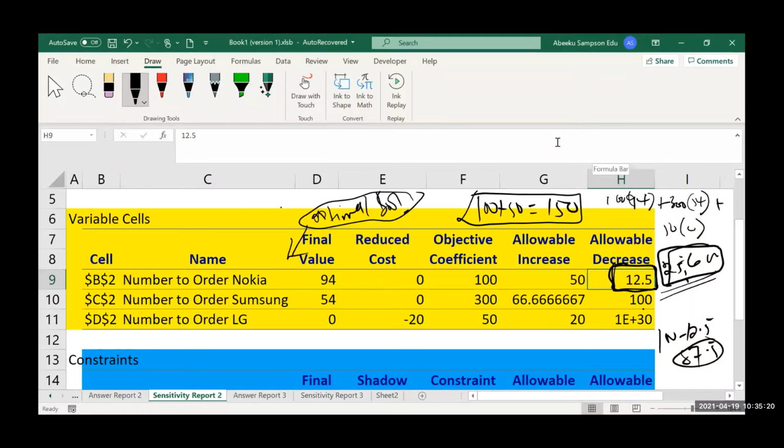They will still buy even when the price is high. The lower the price, the higher the demand. But sometimes it's not always true that the lower the price, the higher the demand. I'm sure you've been told, Maureen, that with a luxury product, it's not always the lower the price, the higher the demand. I don't want us to do economics here. I'm just trying to explain some of the empirical evidence that can be obvious to us. So please note this allowable increase and allowable decrease.